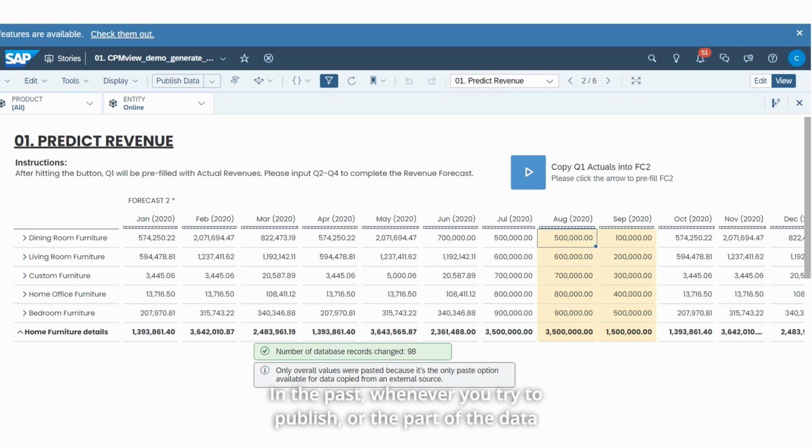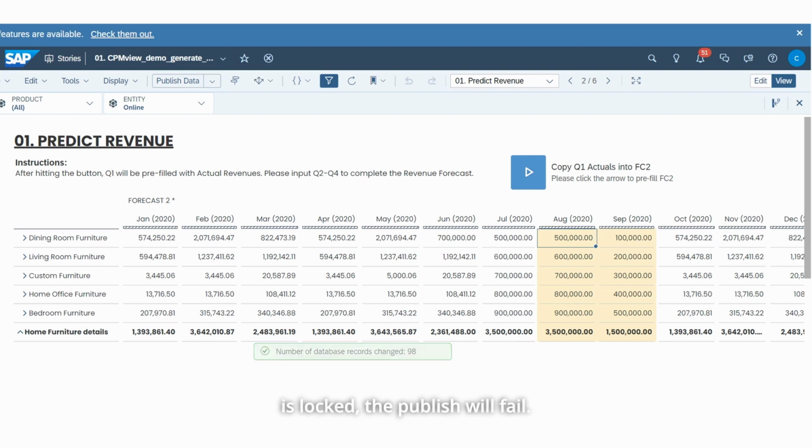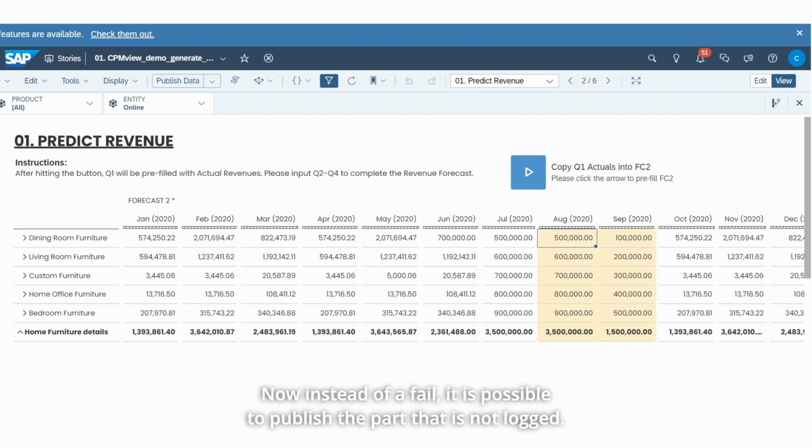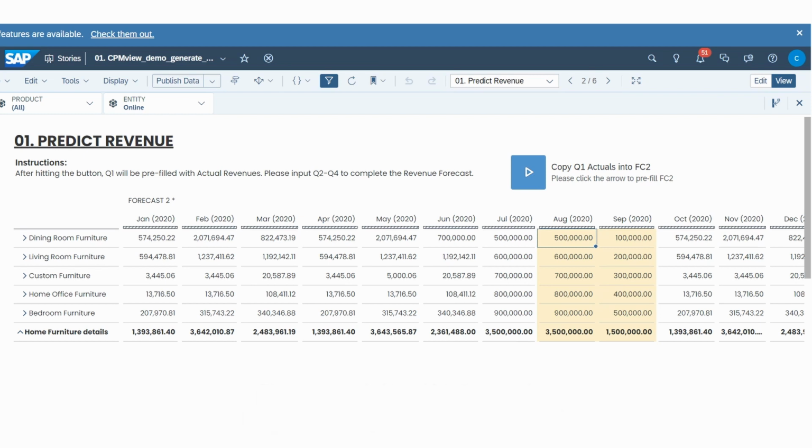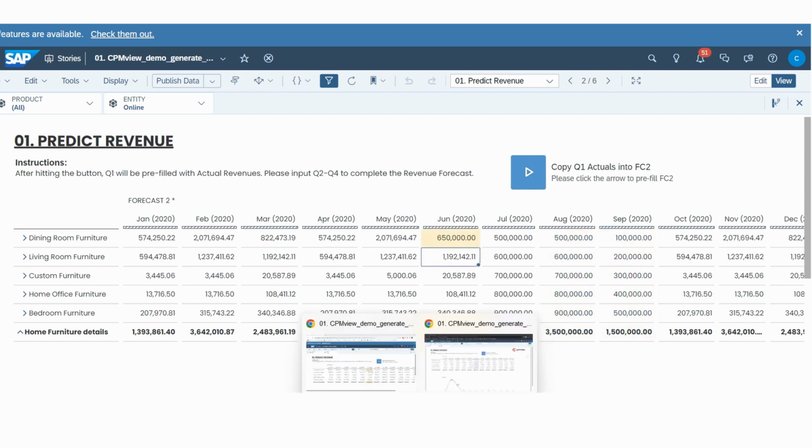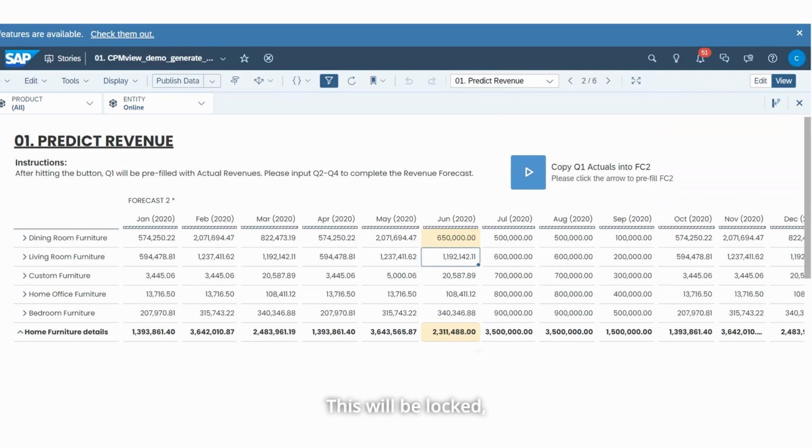In the past, whenever you tried to publish while a part of the data was locked, the publish would fail. Now, instead of a failure, it is possible to publish the part that is not locked. In this example, I will make a small adjustment in June. This will be locked.